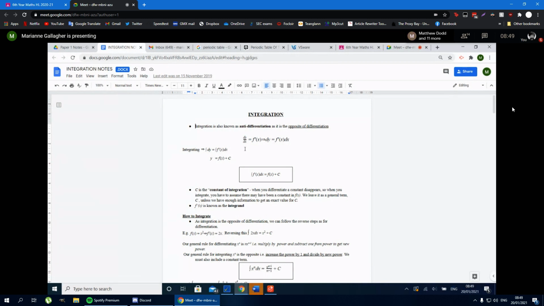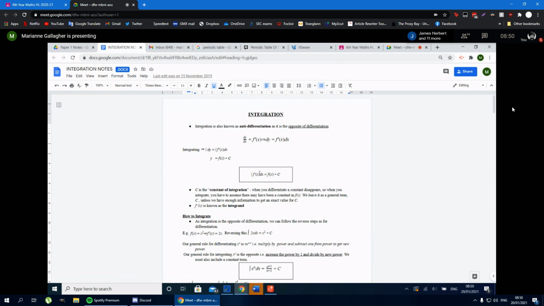Yeah. All right. So integration, as we know, is the opposite of differentiation. So remember this function that dy is f prime of x dx. If you go back to your differentiation to see where it comes from, dy dx is f prime of x. So if you rearrange that, you get dy is f prime of x dx. And when you integrate both sides, you get y is equal to the integral of f prime of x dx, or f of x plus c. So the integral of f prime of x is f of x plus c.